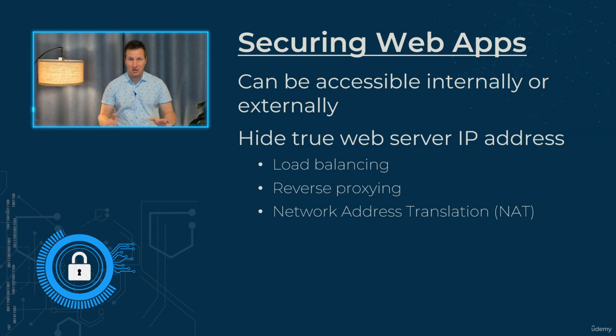We've already covered it. We know how to do that with load balancing, because when people connect to a load balanced application, they're connecting to the load balancer's IP, not the actual IP of the backend servers in the pool supporting the app. What about reverse proxying? Remember that? Whereby we have published an internal server or multiple servers out to the internet with public IP addresses and port numbers that clients would connect to, but that gets translated to an internal private IP address and port number, for example, for a web server.